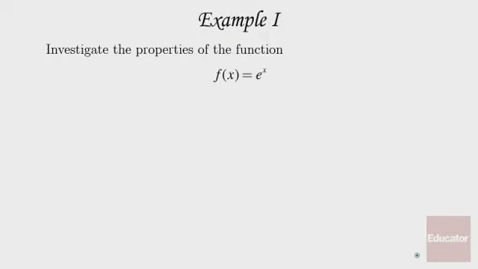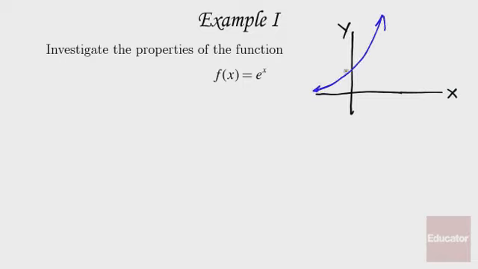Okay, so in these next examples, I'd like to investigate particular functions and just talk through some of the various different properties that we've been looking at here. So for f of x equals e to the x, let me start by putting up a rough graph of this function. So we're looking at exponential growth here. And so here is a rough graph of f of x equals e to the x. Its y-intercept is at y equals 1. And let's just talk through various different properties of this function.